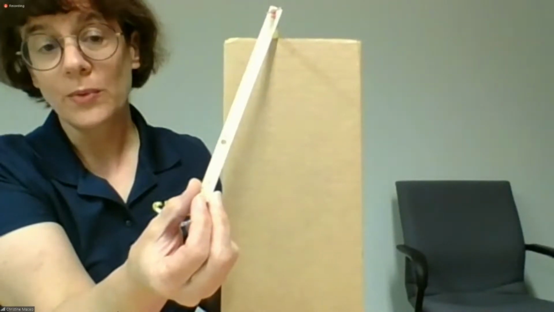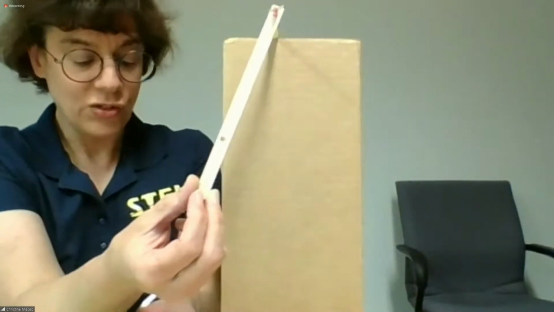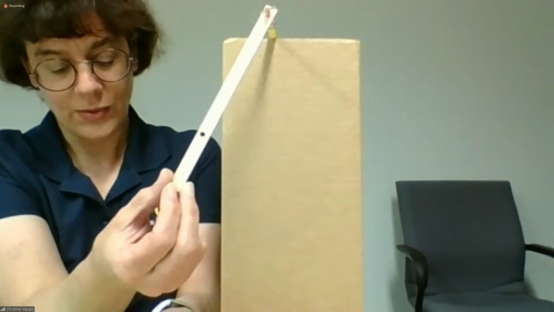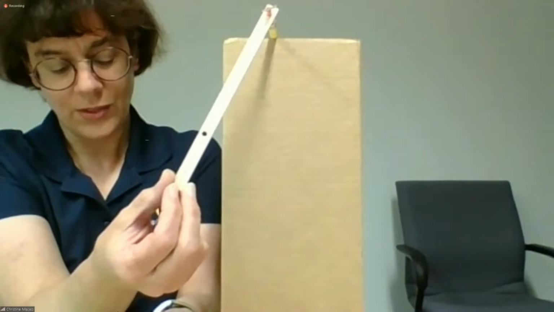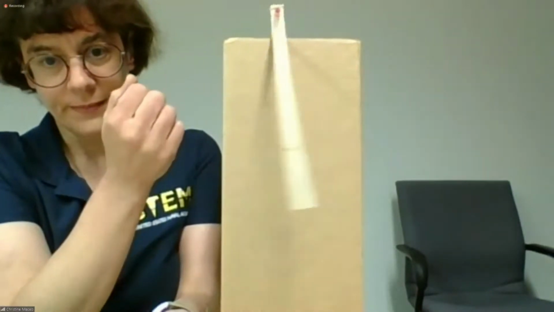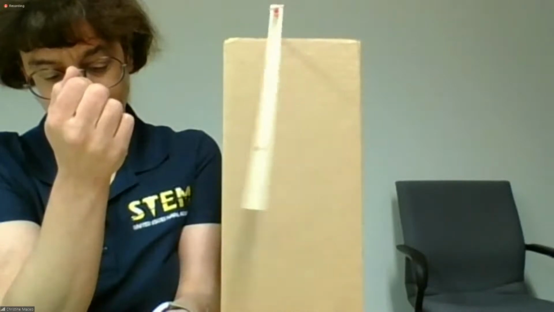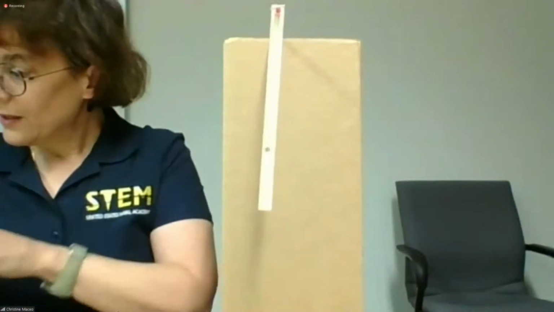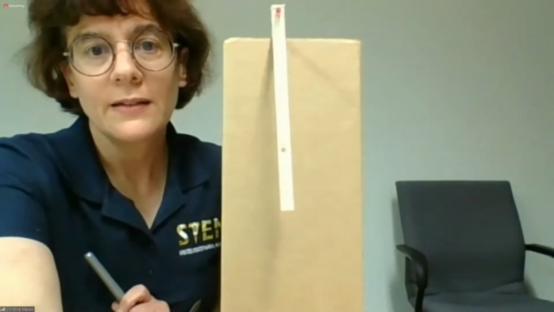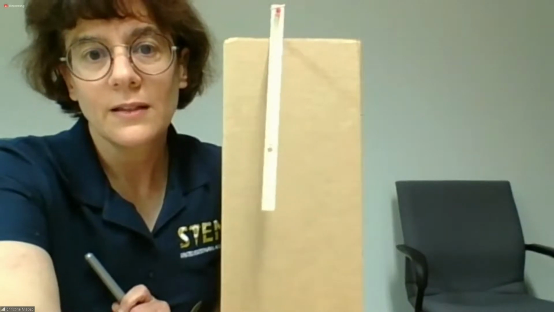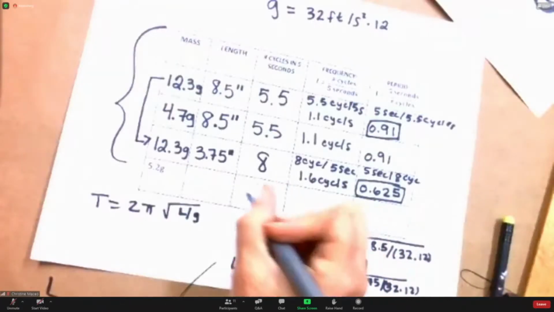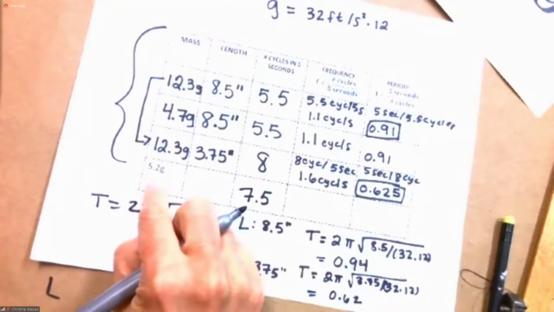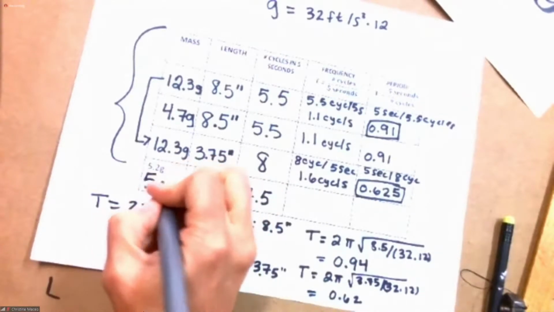So I can pull it a real small angle and I can take measurements on it and see how many cycles per second this has. So I'm going to just give it a second. Hold on, I have to get to an even number here. All right, I got 7.5 when I did that. So I will go back to my data sheet here, and I will write 7.5 cycles per second. I weighed it before. It's 5.2 grams.